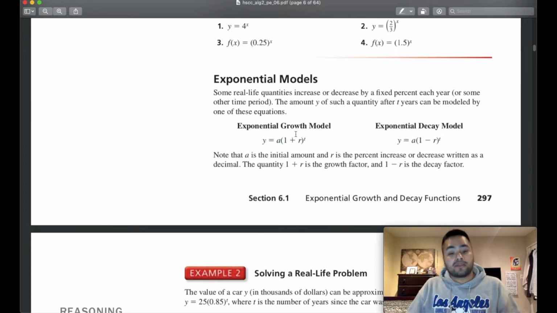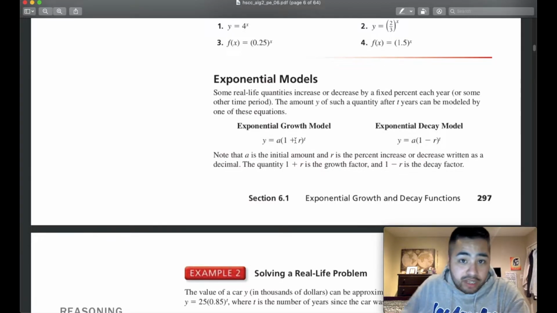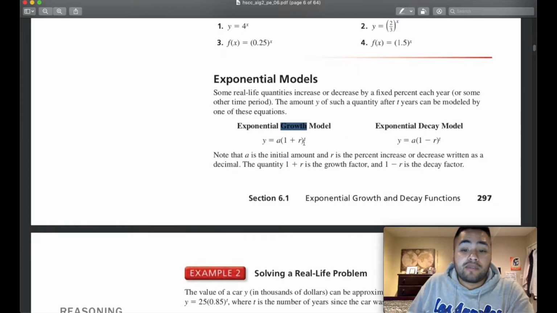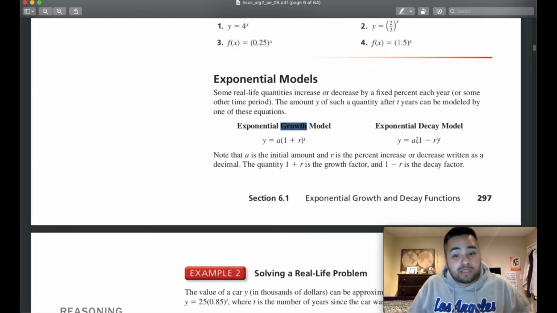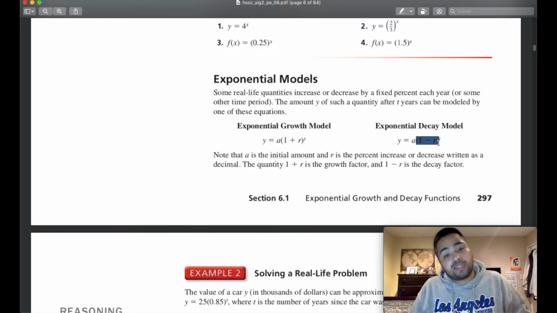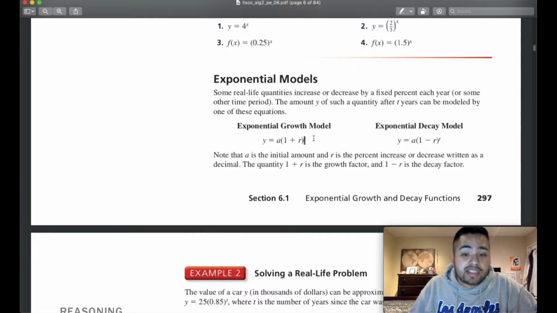This makes sense because whatever r is going to be, whether it's a small number like 0.1, or a big number like 2, 3, 4, 5, any big number, you already knew that if the base was greater than 1, then we're going to have a growth model. From the same concept, if b, the base, was between 0 and 1, you knew you were going to have decay. So these are simply variations of what we previously had. Another variation is that instead of having an x, now we have a t.